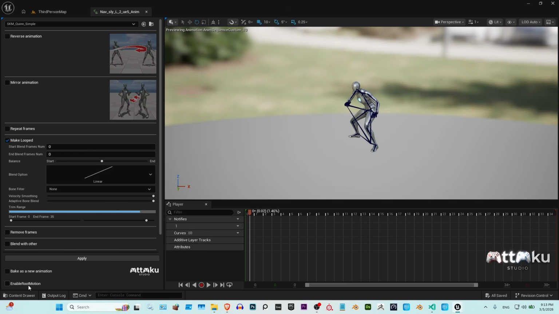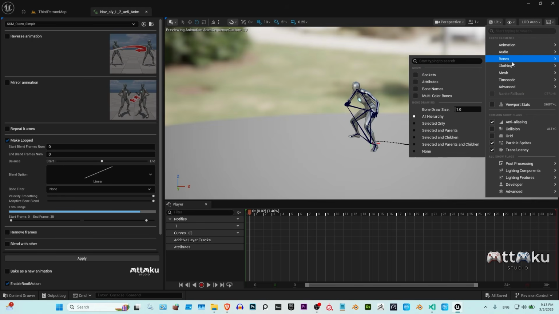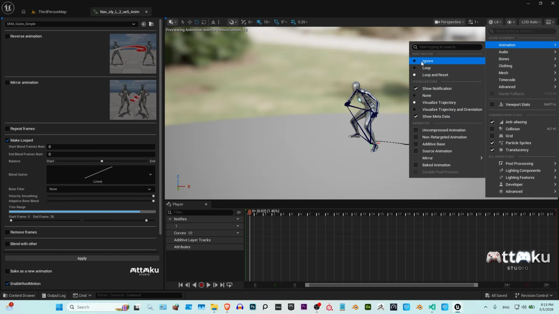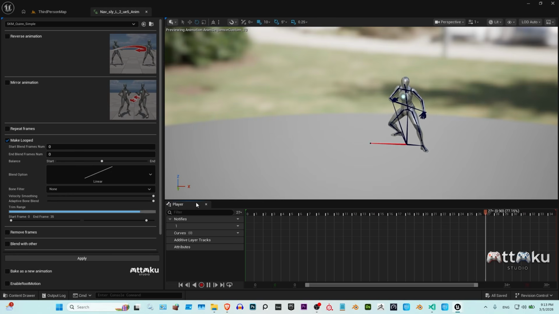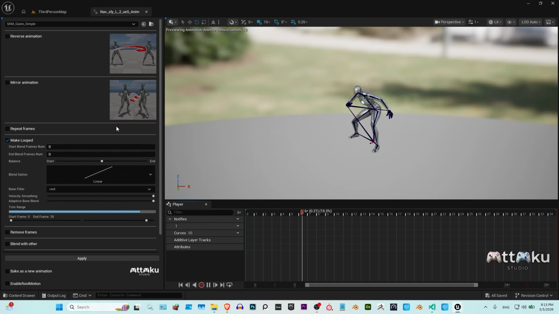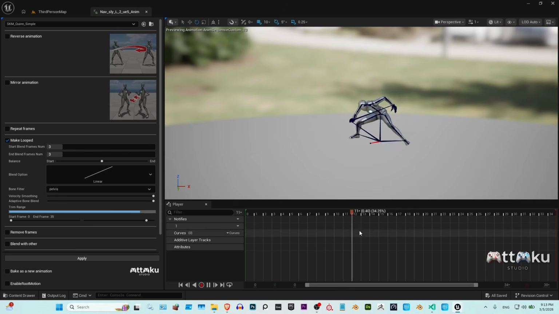For using the loop feature, I would suggest you enable the root motion and ignore it, so the animation stays in one place, so you can tell when it's looped properly, because right now it kind of jumps. And you also need to select the pelvis, because otherwise your root will be sliding, because when you select the frames to blend, you will see this happen. And for that you need to set the pelvis as the filter bone.